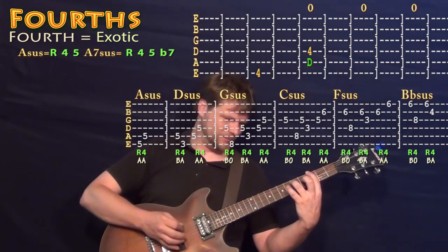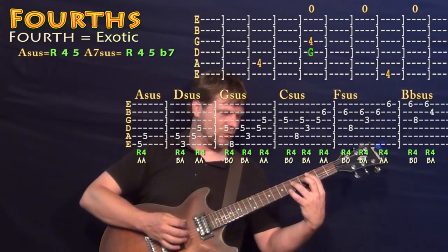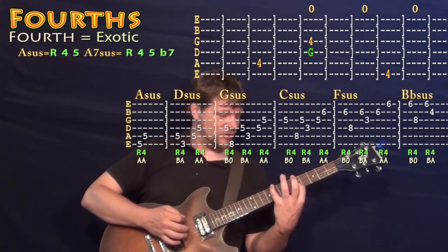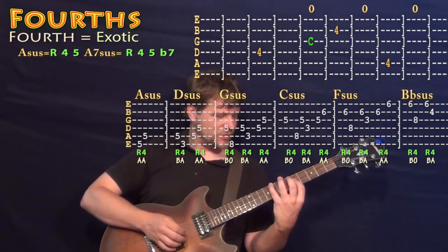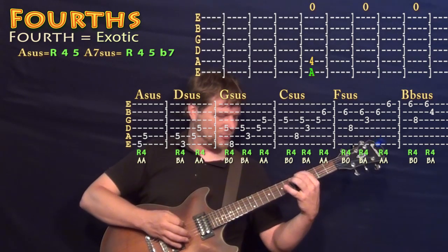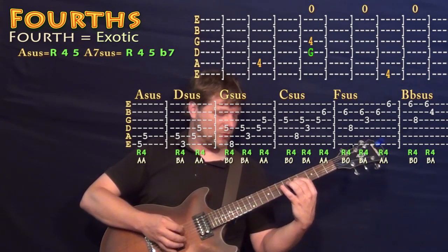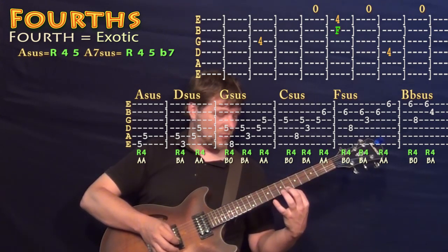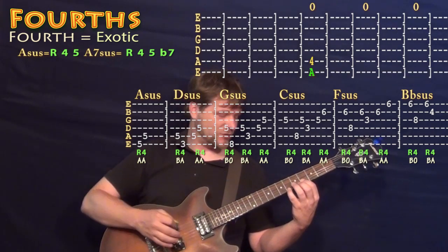Power chord. 4, and then A string, root 4, and then D string, root 4, and then G string, root 4, and then B string, root 4, and then high E, root 4. So you got a good drilling exercise for fours.